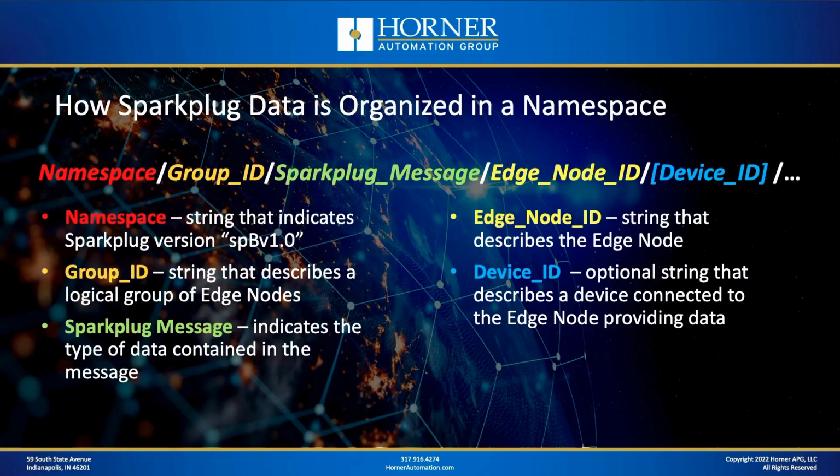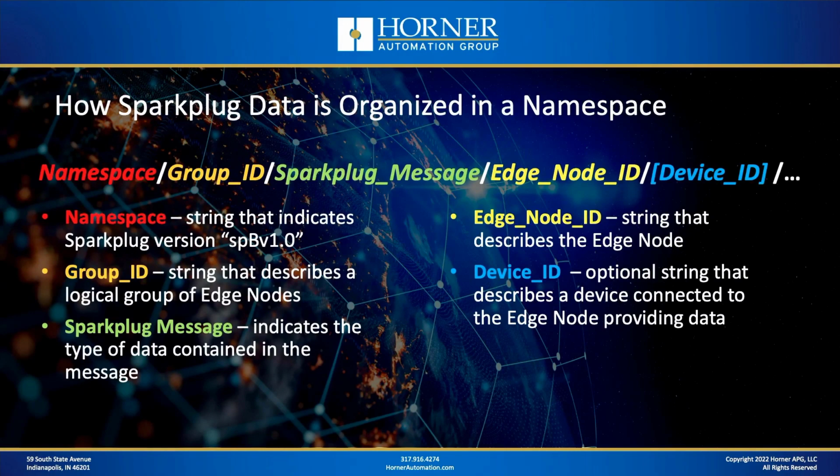That's followed with a group ID. The group ID is a field that is defined as a logical grouping of nodes. So if I'm in a plant facility, maybe the group ID is the name of my plant. If I'm in a water treatment type environment, maybe that group ID is a section of the county where I have a group of lift stations or something. Okay, so the group ID just needs to be a logical name that refers to a group of nodes that are reporting data. Now that should be relatively short, however, because it will be reported with every data message that gets reported by the node.